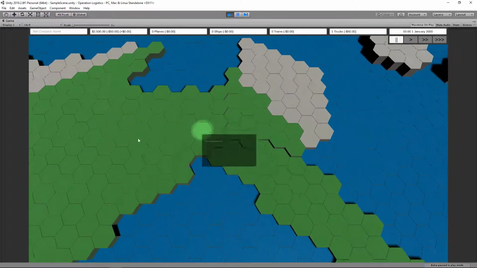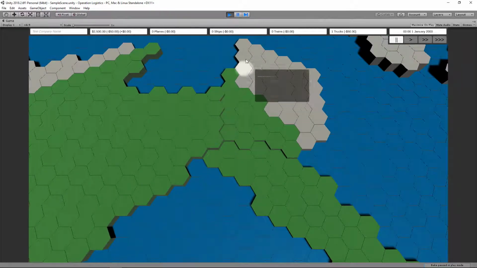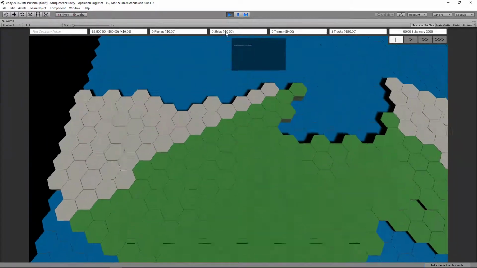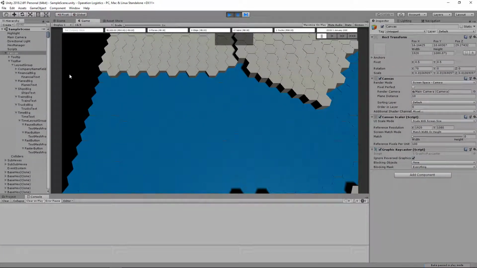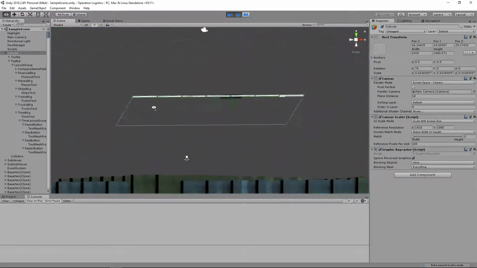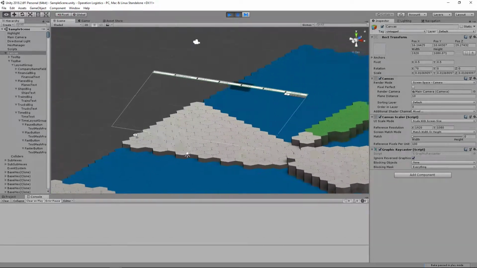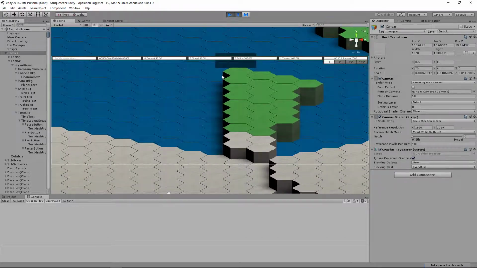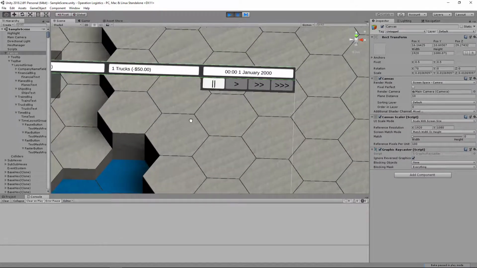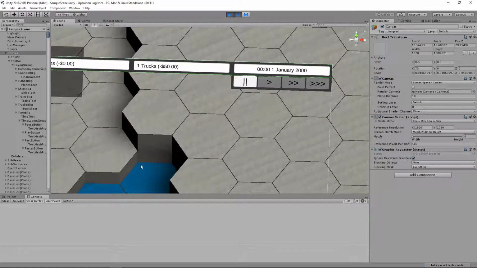Okay, the tooltip appears to be exactly correct. And hey, our blocker is working. That's perfect, actually. That's basically all I could have hoped for. So you can see our UI is now floating above the world in an interesting manner. And we can go ahead and mess with some of this.